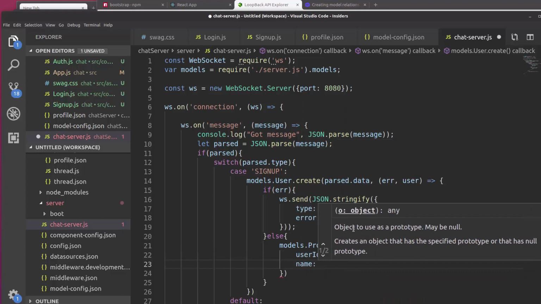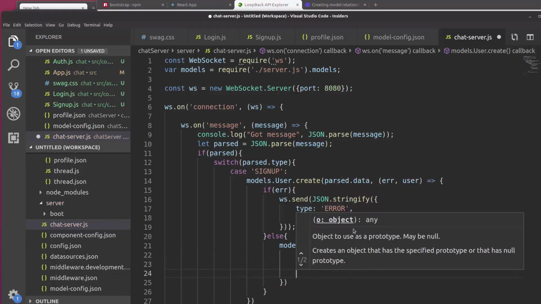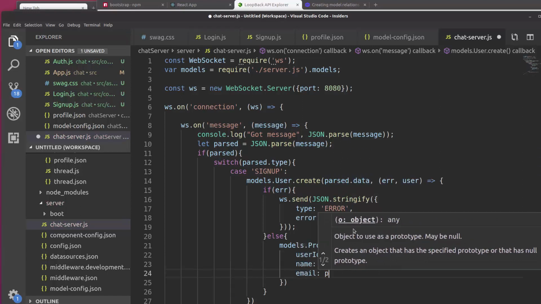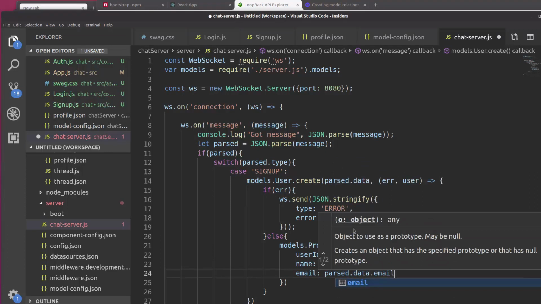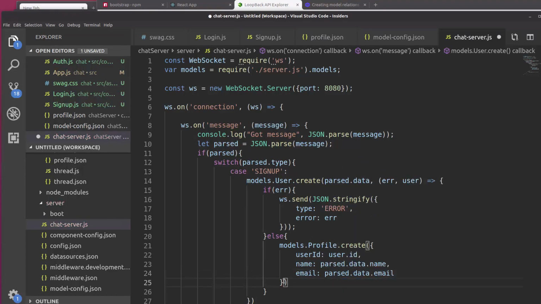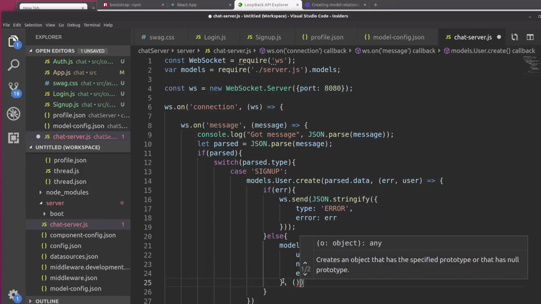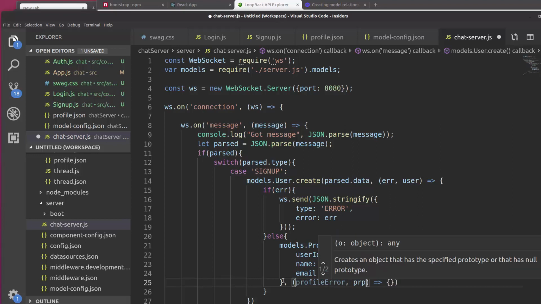We will set name equal to parsed.data.name and email as parsed.data.email, and that is it. Now, assuming the user creation didn't fail, this code will get run, then we'll either get a profile error or a profile.